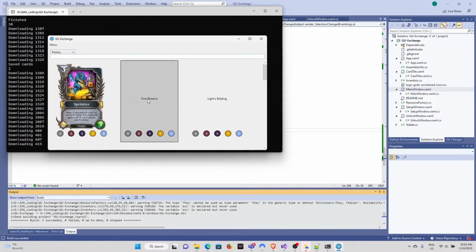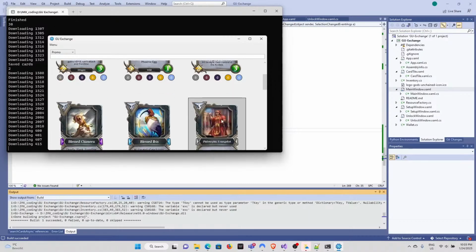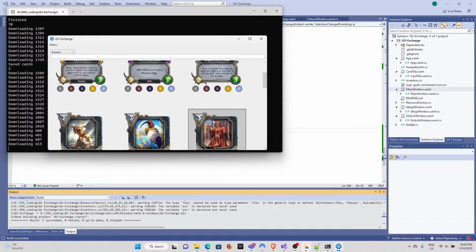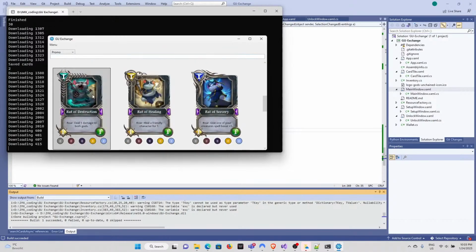Yeah, so sometimes it takes a little bit longer for a card image to load. I don't think there's really a good way for me to fix this. I tried a few things, but from what I can tell, the reason it loads a lot faster on web browsers is because it does a partial load of the image. And I don't think that's something I can implement very easily here.